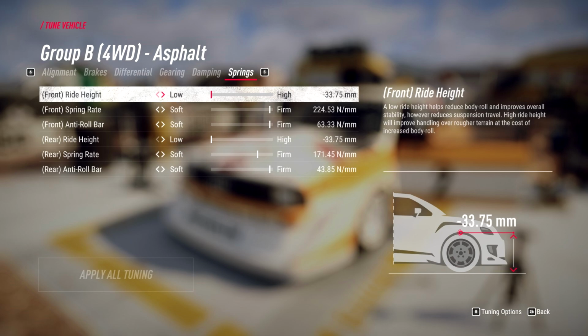That goes for nearly every single car in the game, and the spring rate has been adjusted just to keep the car stable. Most of the spinning out stuff that you get at low speed was because of the suspension just not reacting well with the road. You'd get a lot of body roll, and then because of the weight of the car it would just spin around. So I've gone really, really firm.